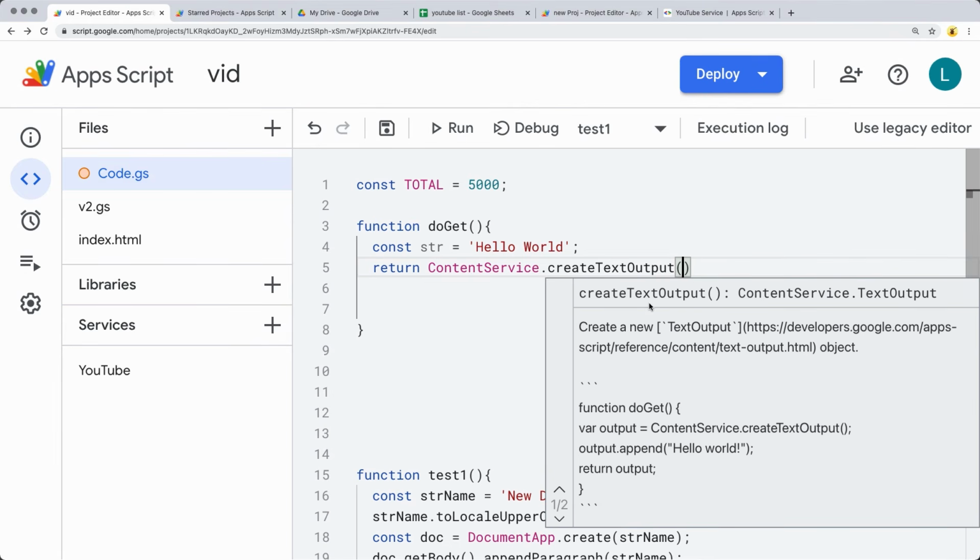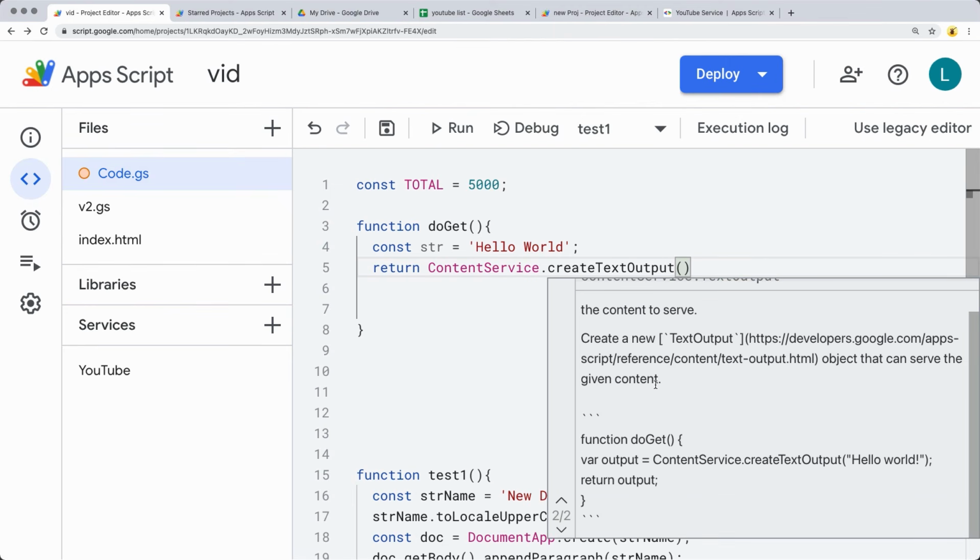And what createTextOutput does, it creates a new text output. Using doGet here, it's creating content service output, and you're appending the HTML and then returning it. So this is structured slightly different, but it's doing the same thing where we've got an output service that we're returning, and then we're adding some content into that. So you can add it within here, or you can just append it as content that you're outputting. So there's two options for this method.